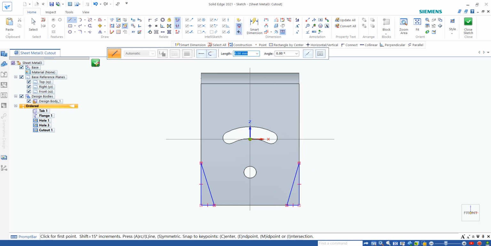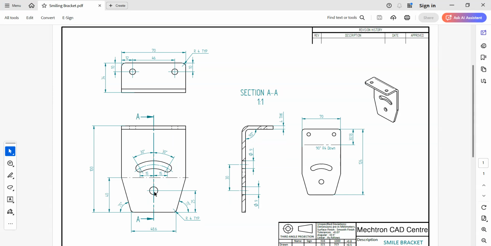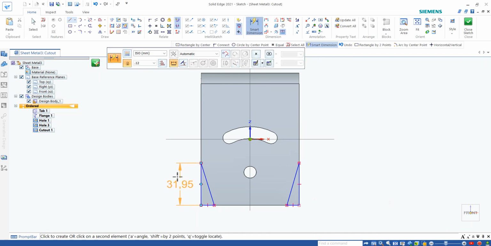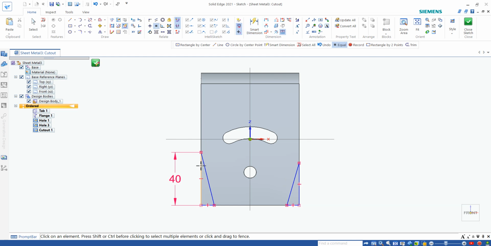Okay, so we have a dimension of 40 mm and this cut is 75 degrees. So this is 40. So you can always make these two equal using equal.